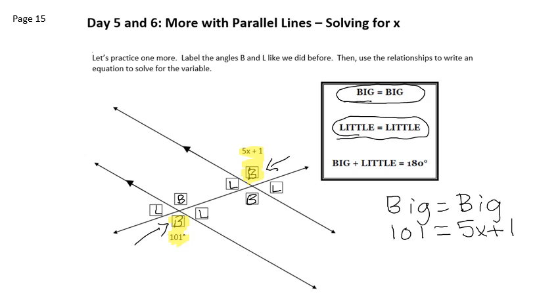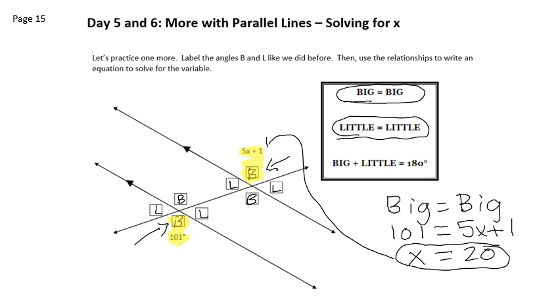So now we have an equation, 101 equals 5x plus 1. And we can go to our Desmos calculator and solve that. If you'd like to pause the video, feel free to do that. Let's see, that'll be 100 divided by 5 is 20. Okay, and I can check my answer, actually. I can substitute this value back into here. I can plug it in and see if I get 101. So 5 times 20 is 100 plus 1 equals 101. And we did a good job.